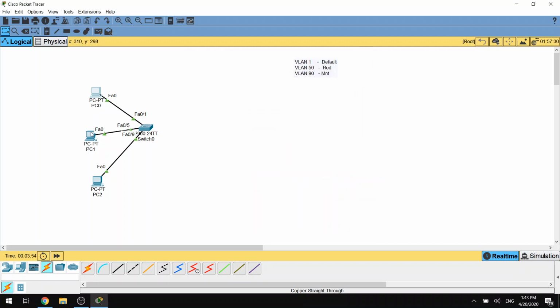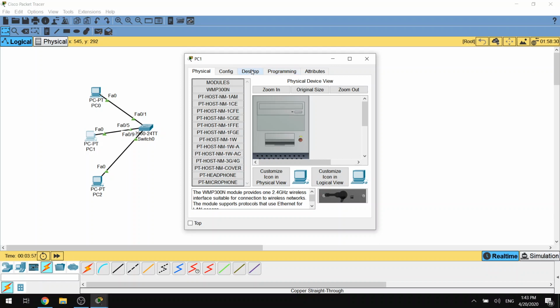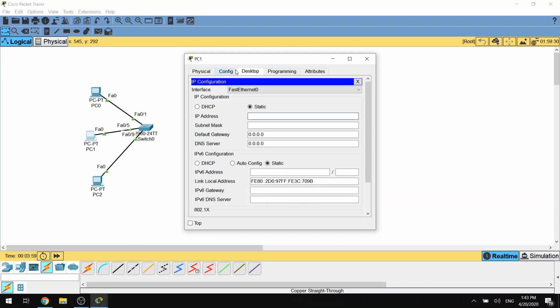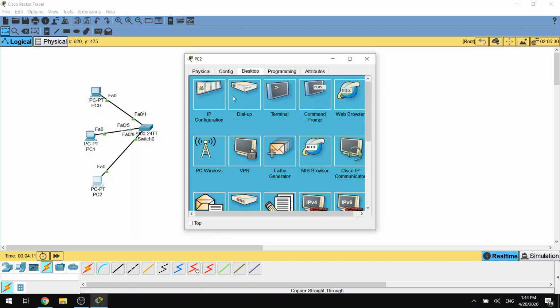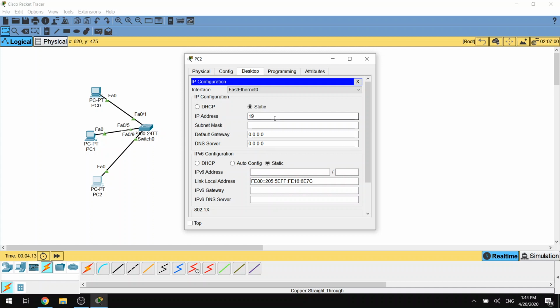Okay, so the second PC, I'll configure the IP. And the last one, the desktop and the IP configuration.